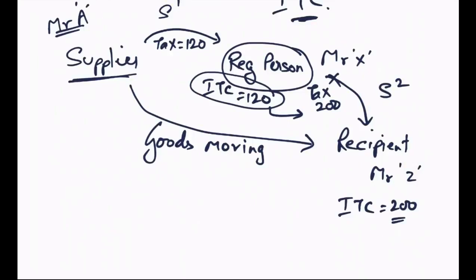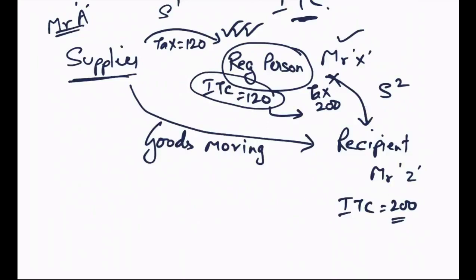So therefore this explanation says that we will deem it to be received by the registered person X. So this is a deeming fiction, that X is deemed to receive the goods. So when he gives the invoice or gives a direction to A to supply goods to Z, Mr. X is deemed to receive the goods. So when he is deemed to receive the goods or the service, as the case may be, then he can claim the ITC of 120 rupees. Understood? So that is given in that explanation.